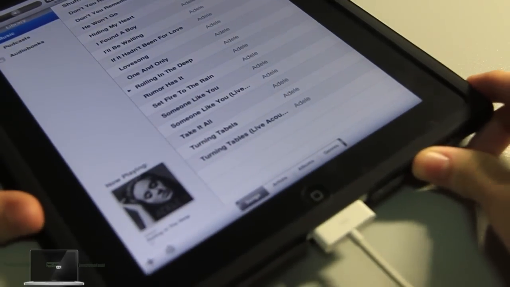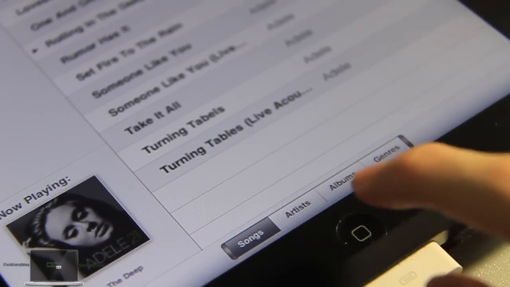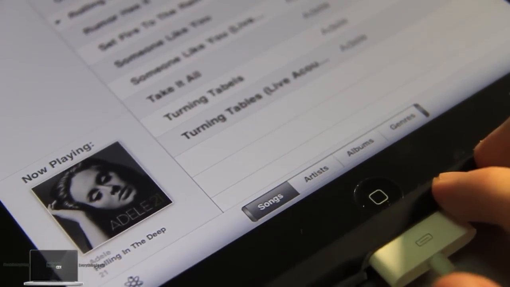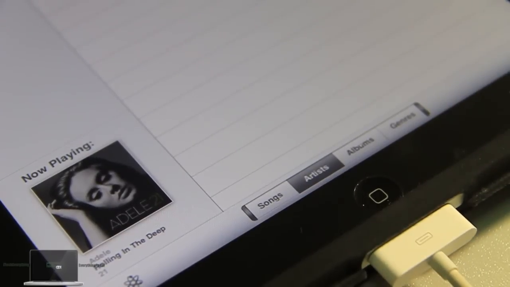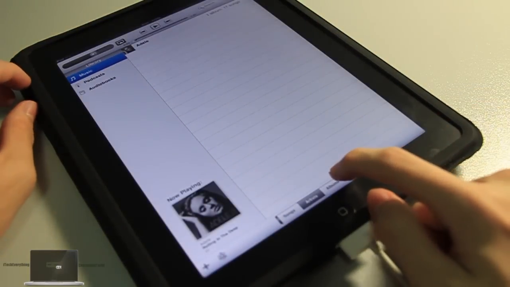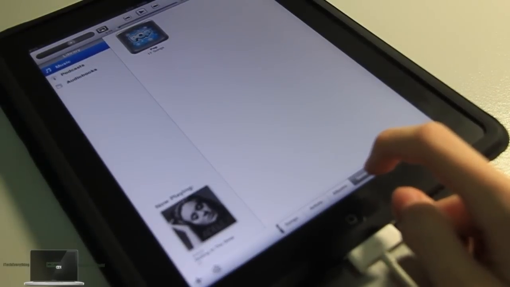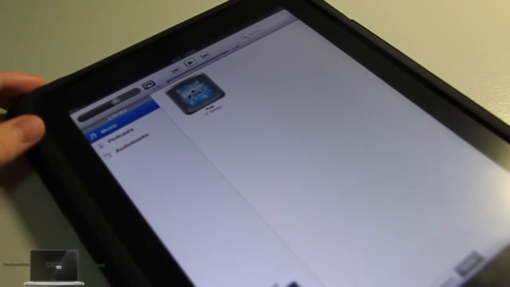Just take a look at the bottom of the media player. As you can see, very, very nice UI at the bottom right there. Songs, artists, albums, and genres. And that's basically it. Take a look at the artist section and zoom out a little bit here. And we'll be able to see these guys. Albums, genres. And as you can see, when you look at genres, it's themed as well with a very, very nice mystic-like icon, a smoky-like icon, sorry about that. Like you saw in the home screen, matches all the icons, very nicely done. Artist is not that themed.